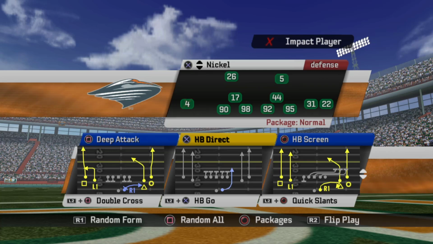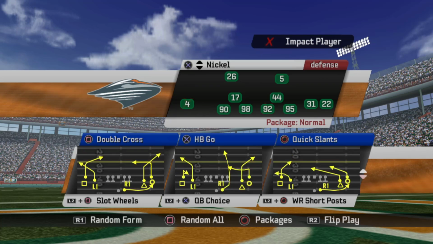Halfback screen, I give you permission to do a little halfback screen in the shotgun. It works a whole lot better. At least you got some separation between the quarterback and the defense. Double cross, it's not bad. The flag routes do not help anything. Not really. It's all about your post and your dig. Your post, think more zone. Dig, think more man. And you got a swing route underneath as a safety valve.